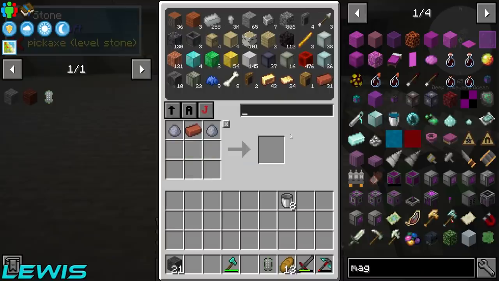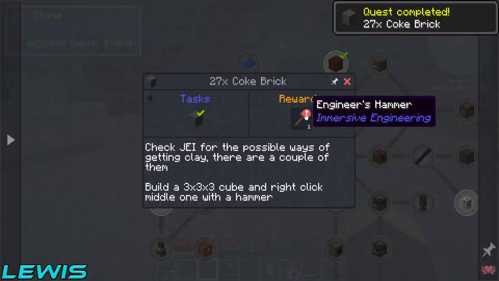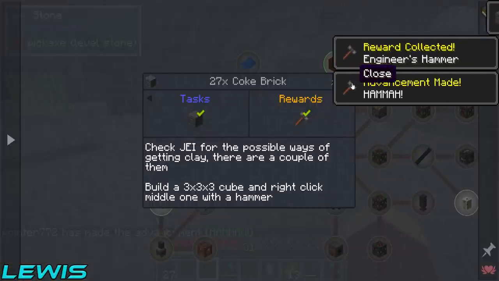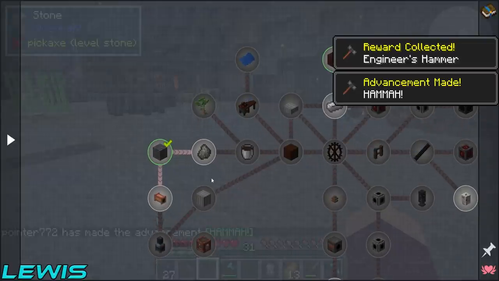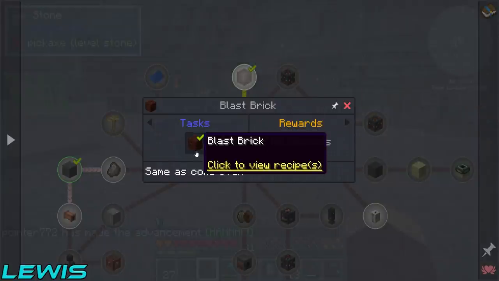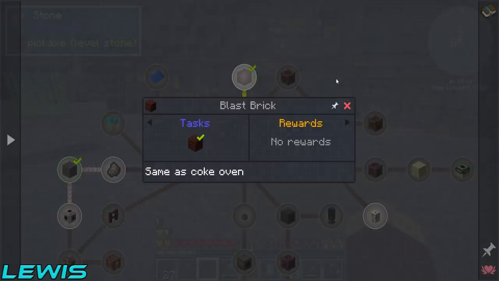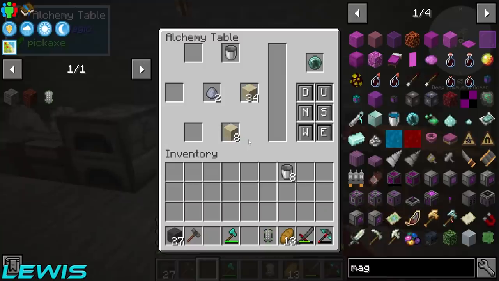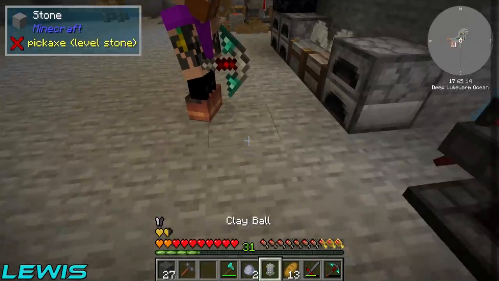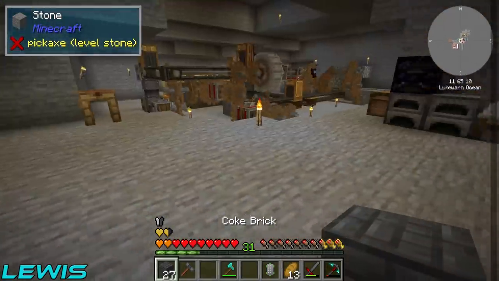Let's be real here. I'm going to finish off making my coke brick. There we go. I've got that done. Let's go. We actually get an engineer's hammer. You just made a hammer? Yeah, you get the hammer for the questline. Oh, it's bare cheating. You only have to make one brick for your questline. Not actually the 27. Yeah, but I need to make steel for my next one, and in order to do that, I need all 27 anyway. Oh, okay.